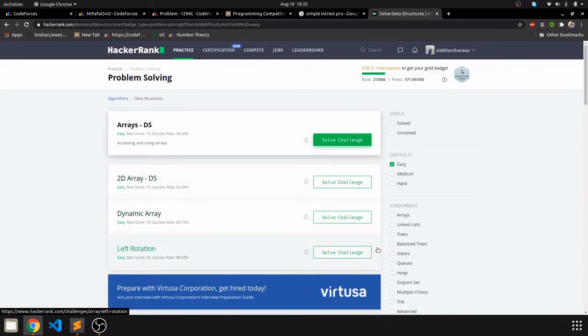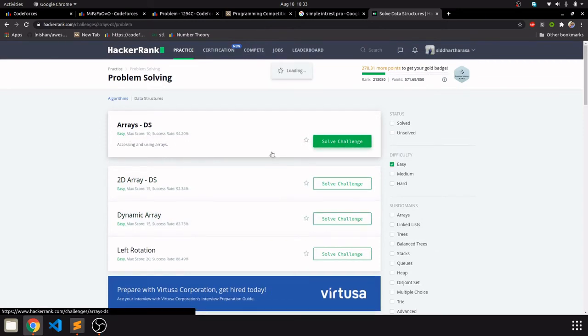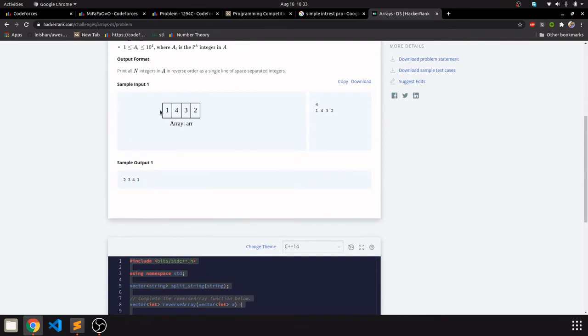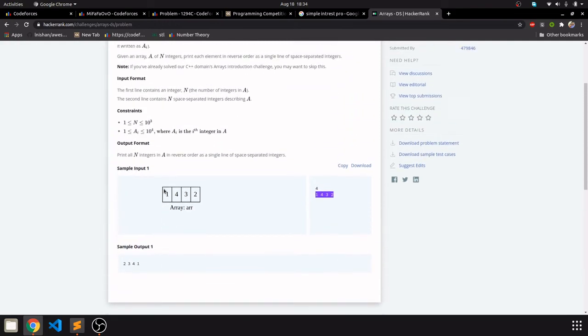Okay, now what is an input output program? Wait, let me tell you what input output is. Sample input 4, 1, 2, 3, 4. First we are giving an input n, and then we would be entering 1, 4, 3, 2, and then the output should be reversed. So first try to read the question.